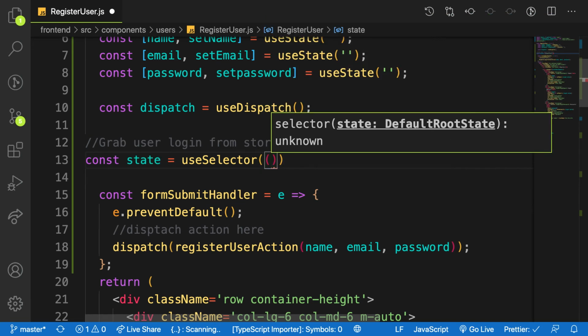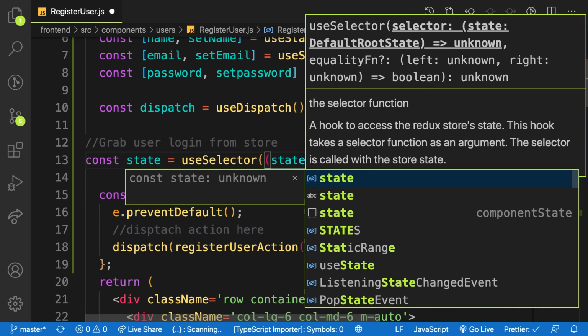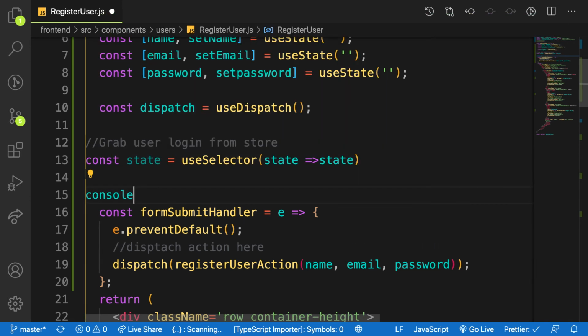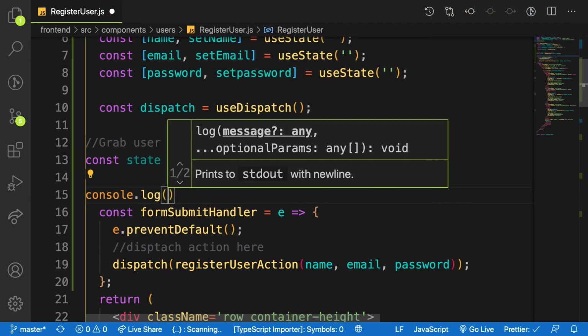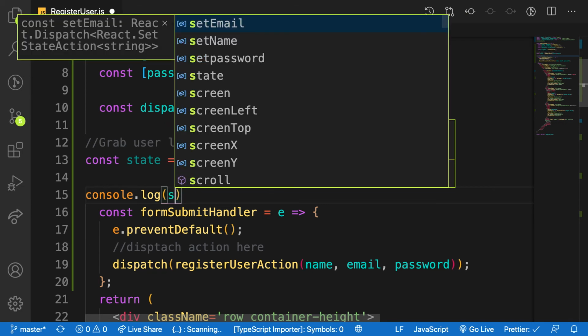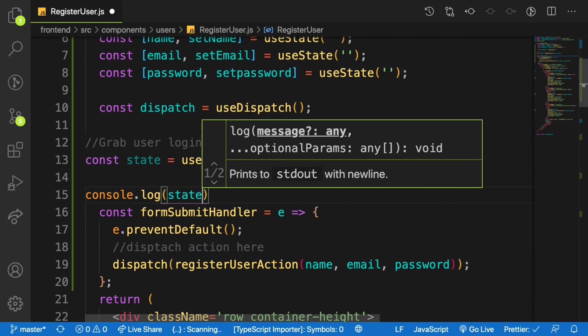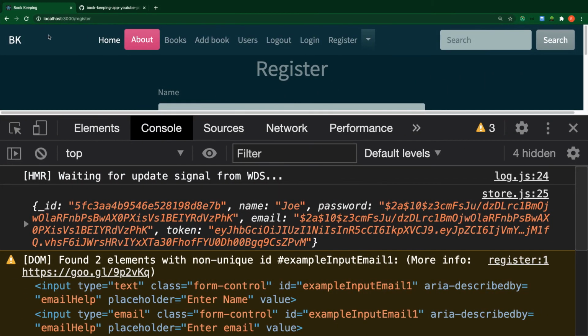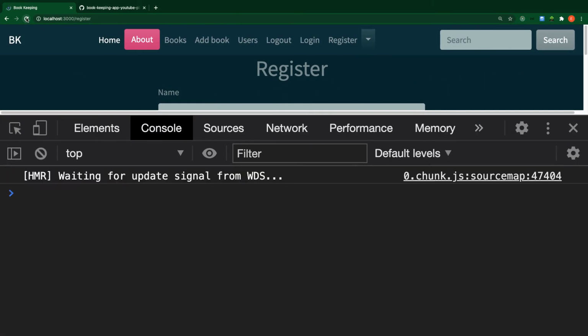In the callback function we have our whole state inside there, but because it takes only one parameter, I can ignore the curly braces and just return state. So when I console log the state, we can see that you have the userLogin and the userCreate state inside our store. So let me save it and head over to our application and refresh one more time.